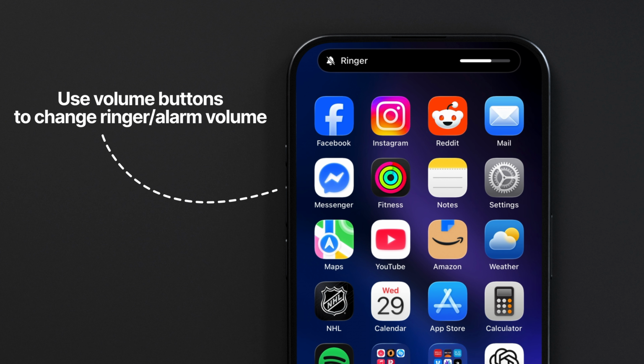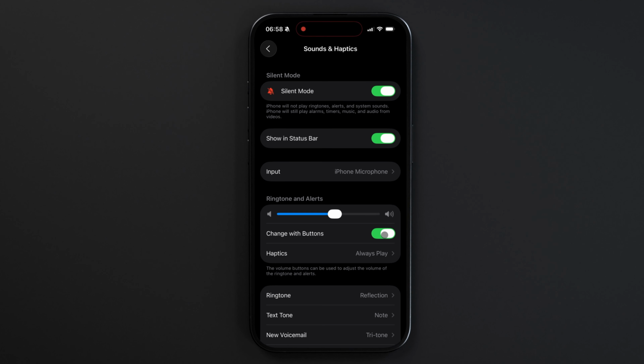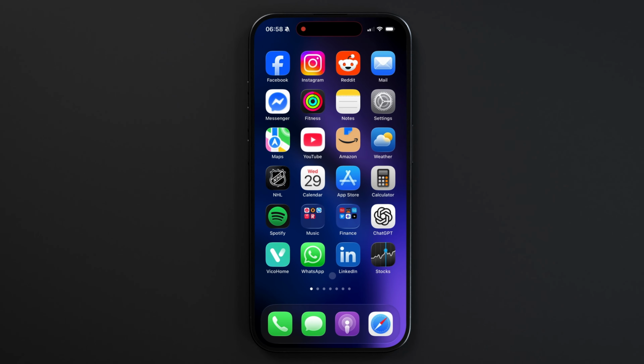The only exception is if you have something like a video or music playing on your phone, which is when the volume buttons will control the music volume but not your ringer volume. Disable the button, and the volume up and down buttons will only control the output sound of your music and videos, and it won't affect the alarm volume. I know it's a little confusing, but I hope that all makes sense.